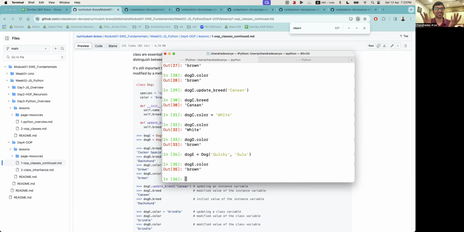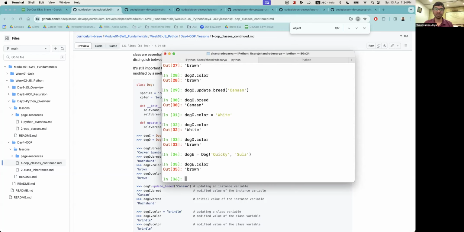But what happened to the concept of class variable? What is the meaning of class variable then? The class variable, so every instance is going to have that, but you can change it for each individual instance, but it's not going to change it for the overarching class.